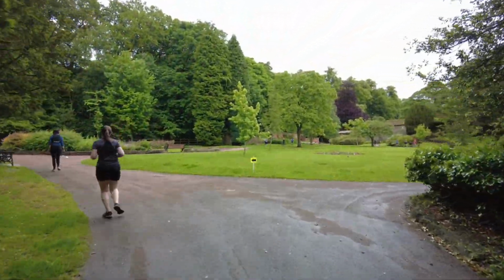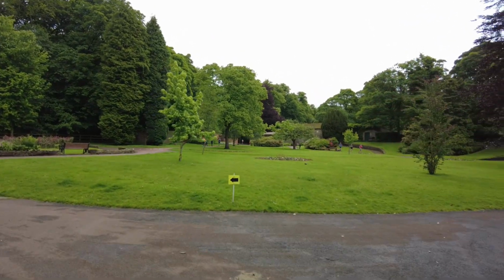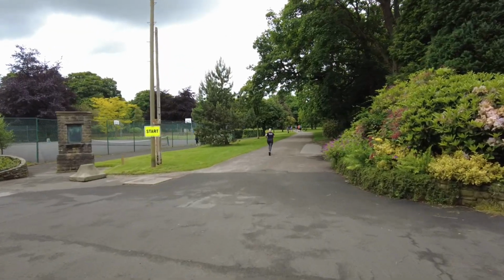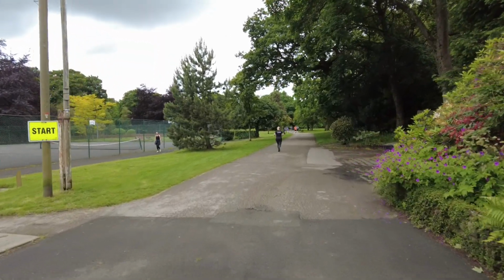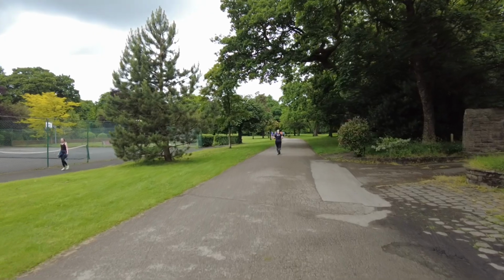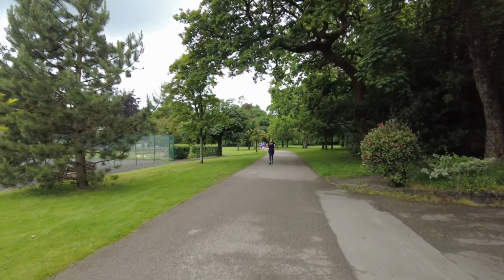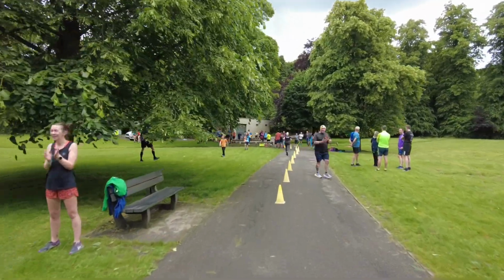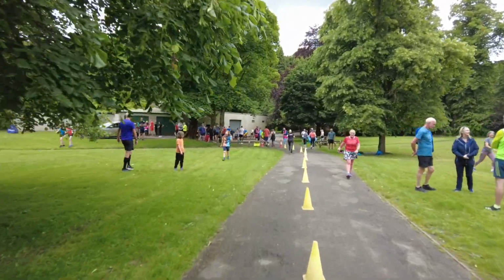And back into the formal gardens. I might have figured out the route by now. Wiggle around, head out over there. Thank you, Marshall. Back at the start for the final time. And if you want a sprint finish, probably a good time to go. Just down the path, round the corner, then into the finish. Gabby and I are just jogging in. Thank you. Thank you.